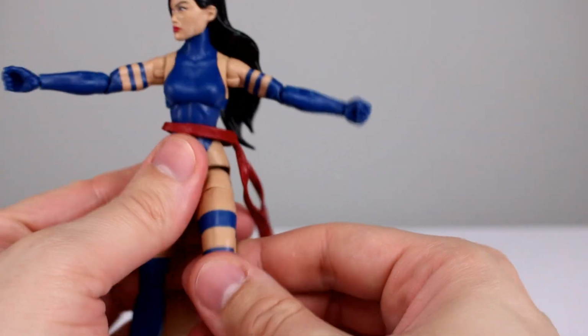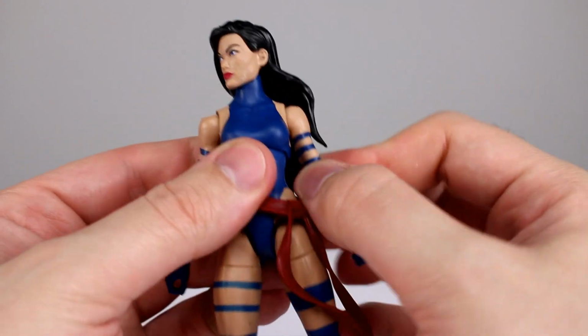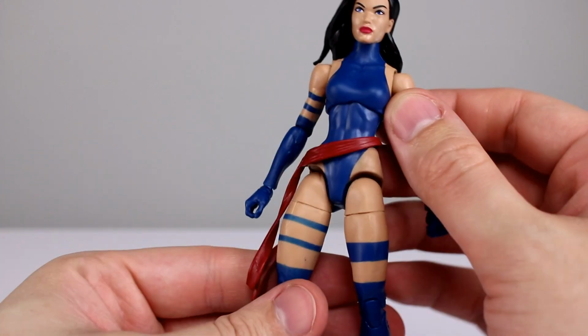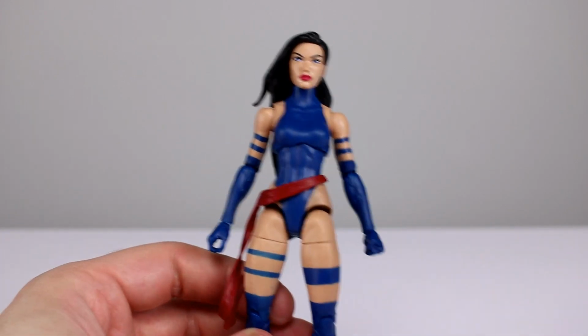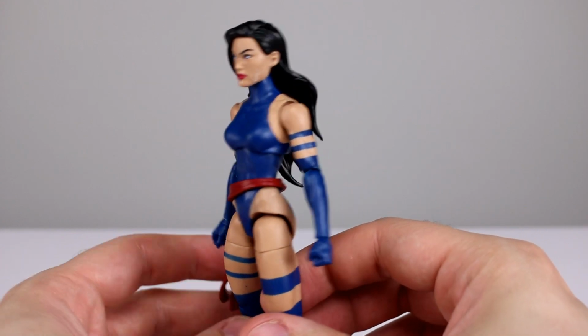So it's a mediocre release, honestly. Awesome accessories. It's an okay attempt at PSYLOCKE with basically just no follow through. Just the level of finish was not good enough. If the paint was crisp, that would have made this thing so much better. Very minimal effort with cool accessories. So I would definitely pick up the new one if you really want a PSYLOCKE figure, but it's just not where it needs to be.